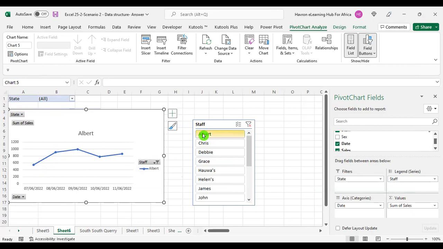What about Albert? Albert started at somewhere less than 600, goes high up to 1,000, it peaks at 1,000, comes down again and settles somewhere around over 800.